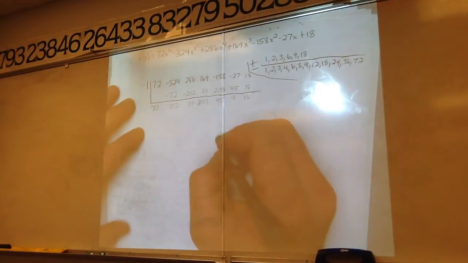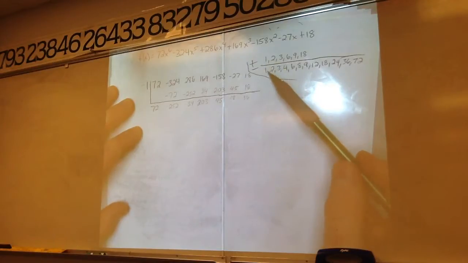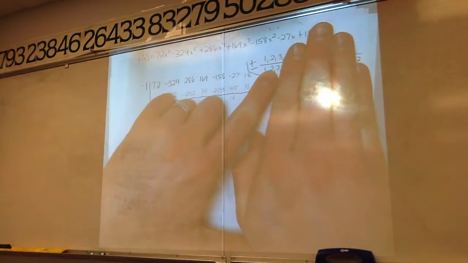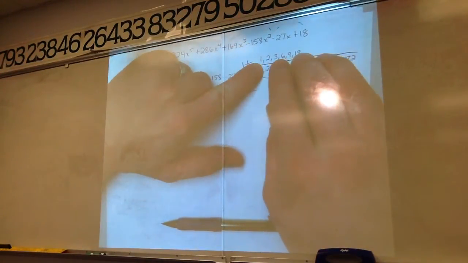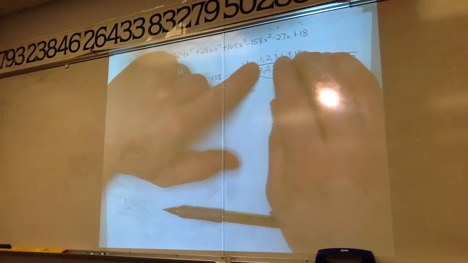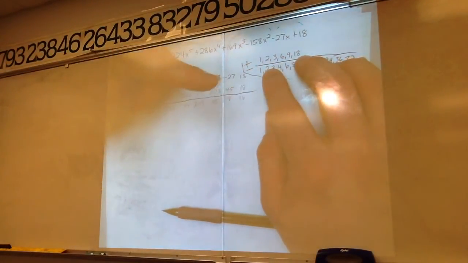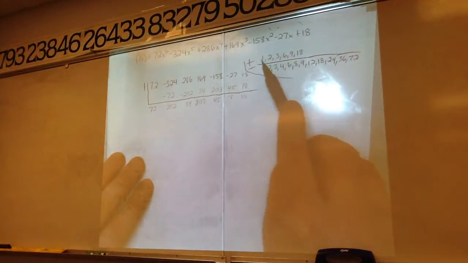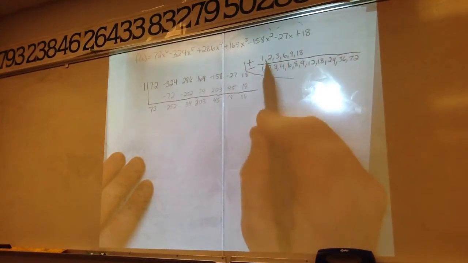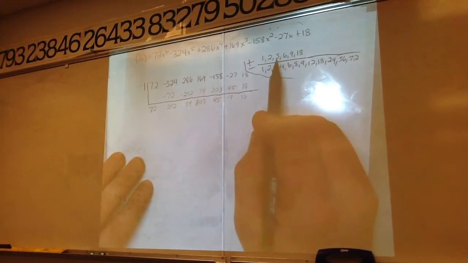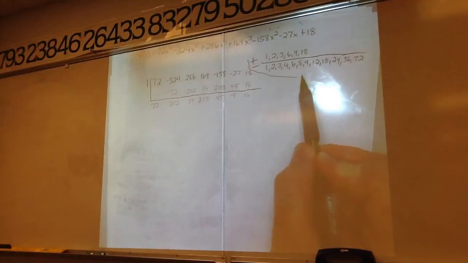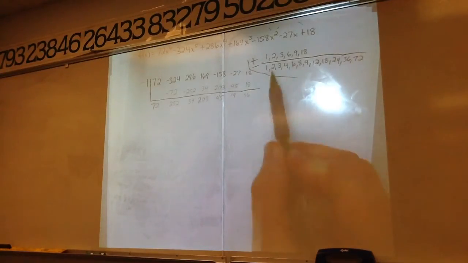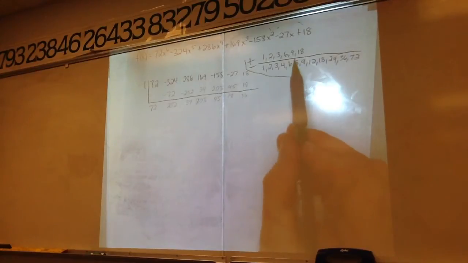Wait, so it could be any of the top numbers or bottom numbers? It could be 1 over 1, 2, 3, 6, 9, or 18. Over 1. It could also be 1/2. Well, 1 we already know. It could be 3/2. 6/2 would be 3. A lot of them repeat. Yeah, but it's any of these divided by any of these. So it could be 1/36. It gets crazy. So it has to be 1 over something. No. It could be 18 over something. Well, those are all factors of 18, so it would reduce. But 18 over 1. It could be 9 over 8.